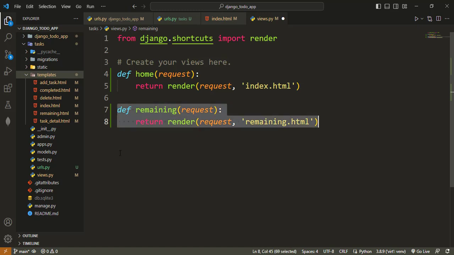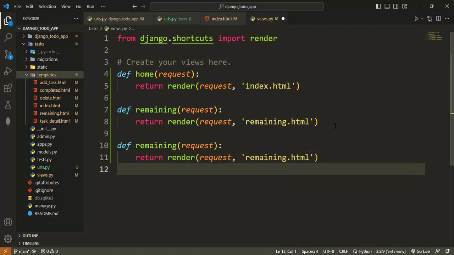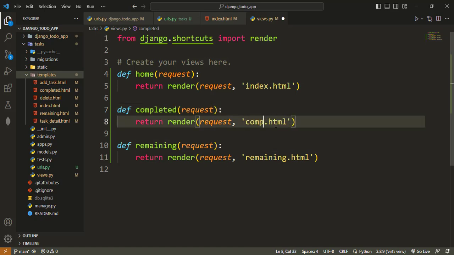There's another one also, let's make this one completed, because it comes before that one, and this will be completed.html.